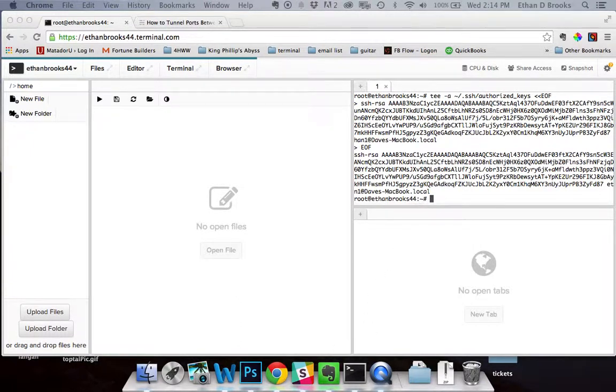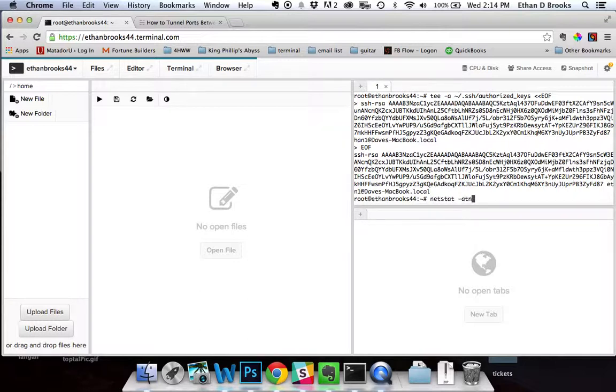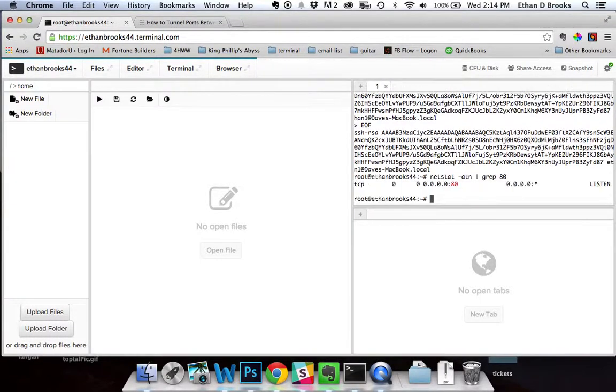The first thing I want to do on the terminal, though, is use port 80, the Apache port, just as an example. I want to make sure that Apache is running and is listening at port 80. So I'm going to do that with netstat -atn. All right, so that's the correct output that we're looking for. And again, these snippets are in the article, so if you're confused at all about what's going on here, take a look at that.